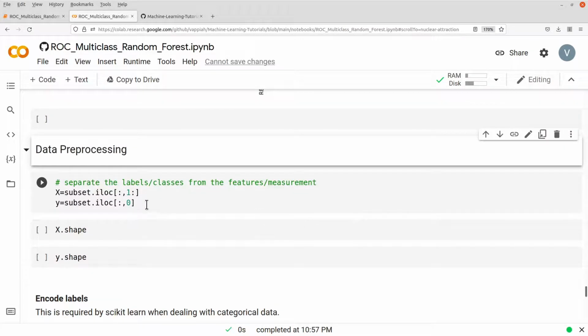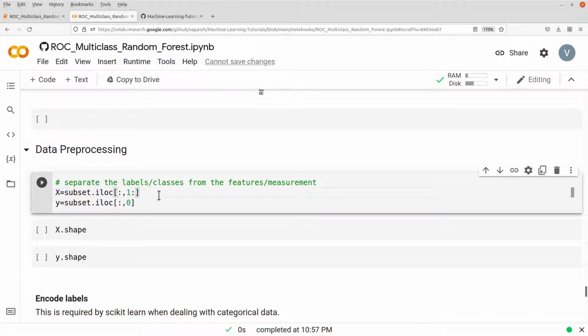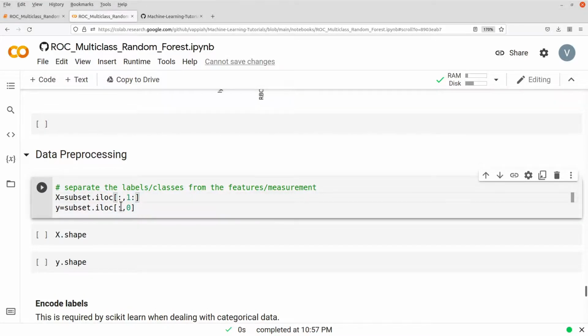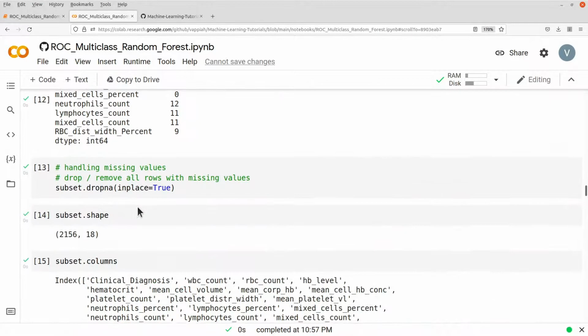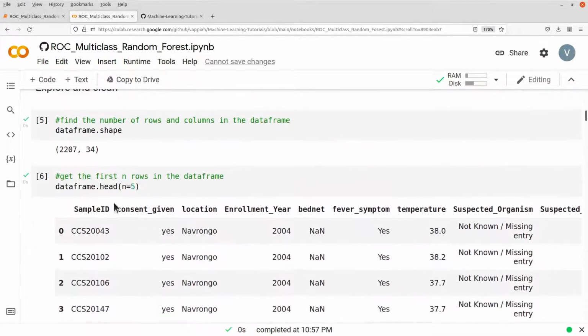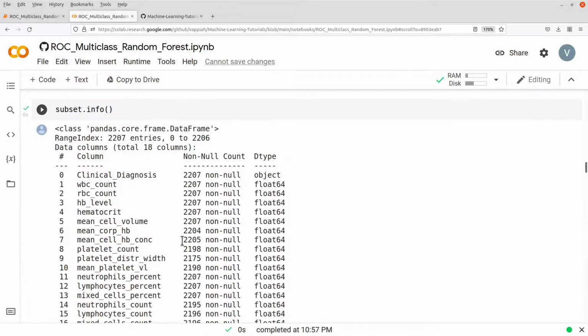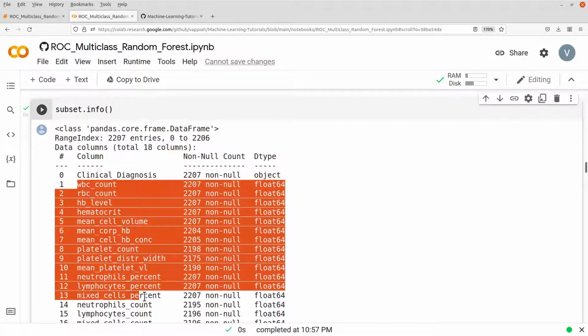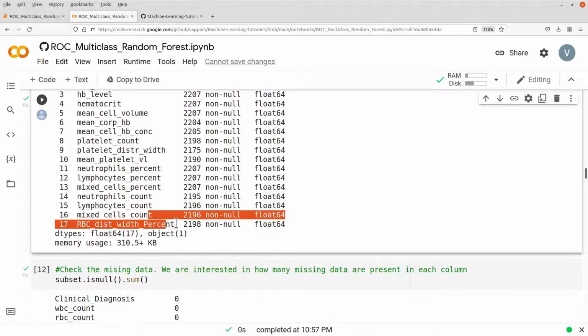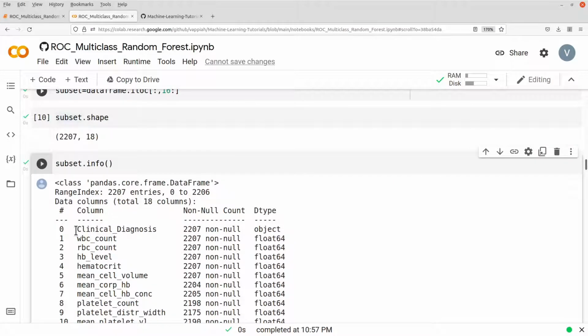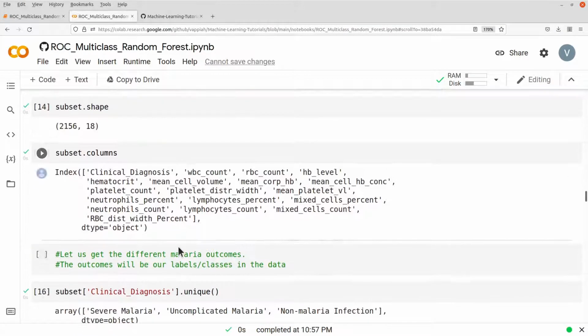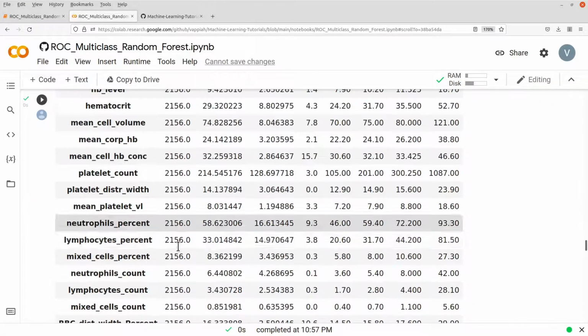So the first thing we'll do under data pre-processing is to separate the labels from the features. So that is what this does here. The X here is for the features themselves, and then the Y is for the class or the label. If you check the table here, let's go back. These are the columns. Let's just check the subset here. So all these ones are the features, so those will be subsets, and then we have this to be the class. So that is what this query is doing, just to get it for us.